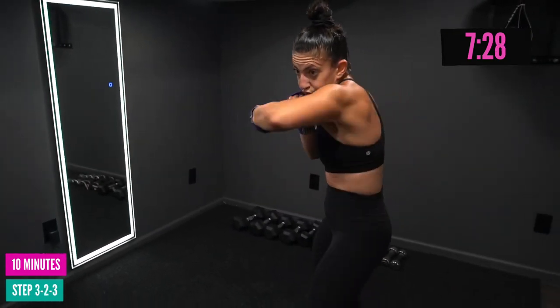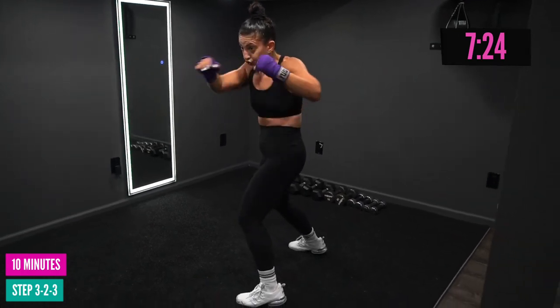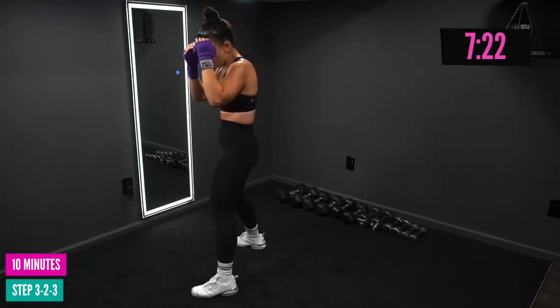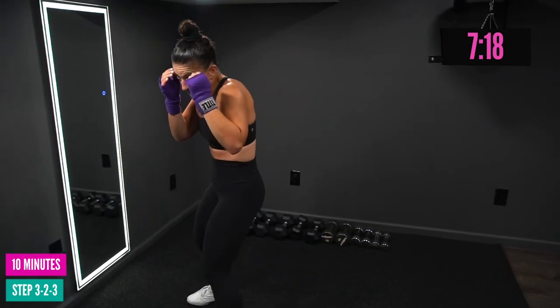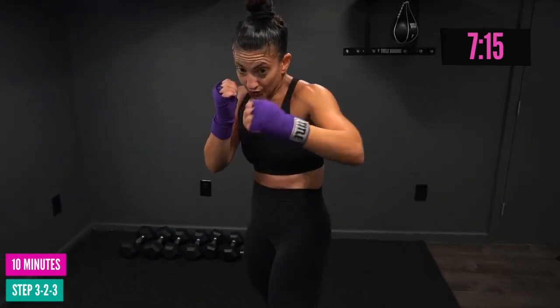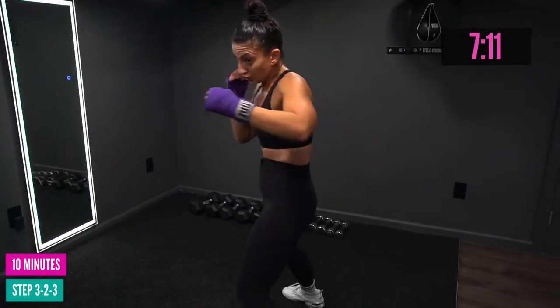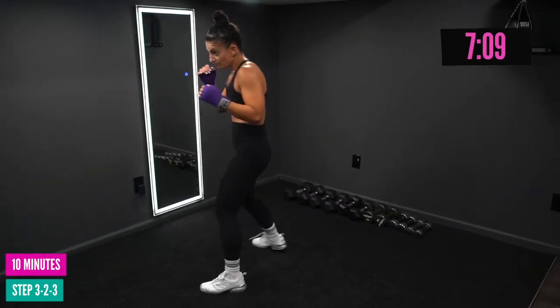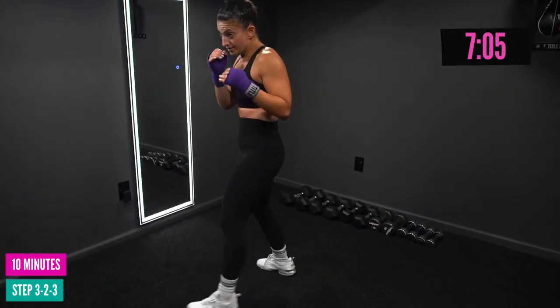And body head. All right, we're gonna step to the lead side, 3, 2, 3. Step to the rear side. Step back to the lead, 3, 2, 3. This is all just about movement. Step, boom, boom, boom. All right, reset. Step, bang, bang, bang. Okay, reset, do it again. Lead side, hook, cross, hook. Again. Step, boom, boom, boom. Good, let's do that again.